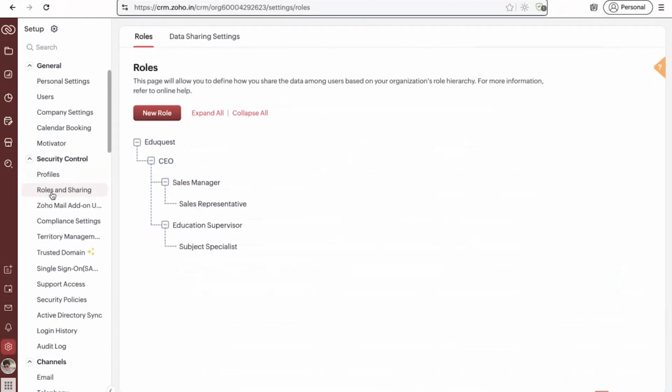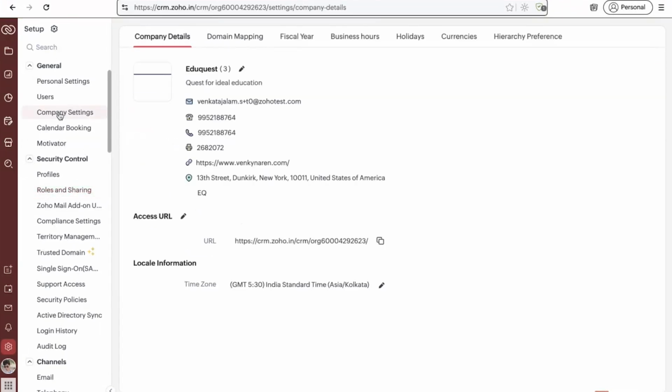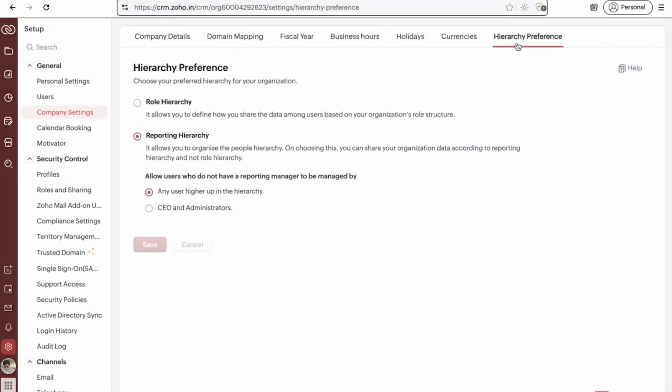The roles mention what kind of position you hold within the organization. There you can set up the entire role structure of the organization, for which you first need to set up the hierarchy preference. As I mentioned, you have two types of hierarchy, role hierarchy and reporting hierarchy. Role hierarchy is based on the role that you hold within the organization. For example, if you are a sales manager, you will be able to see the representatives' data.